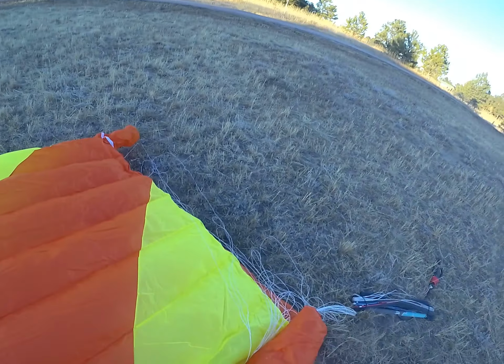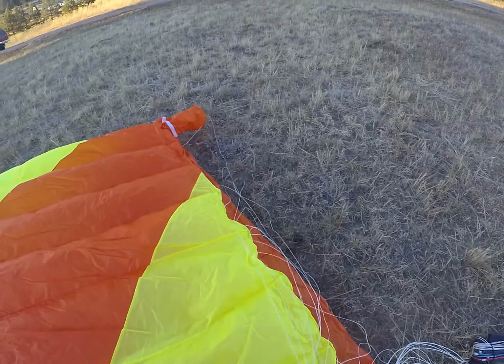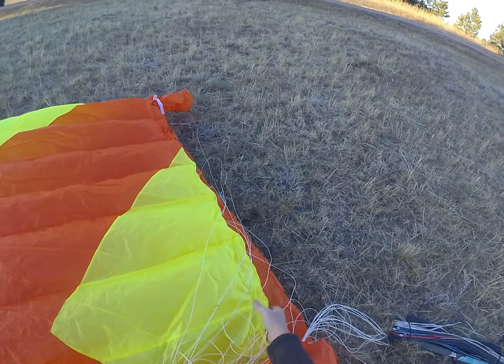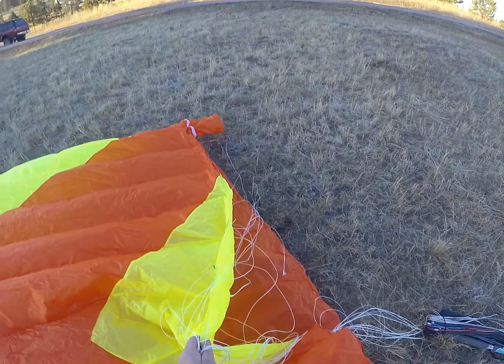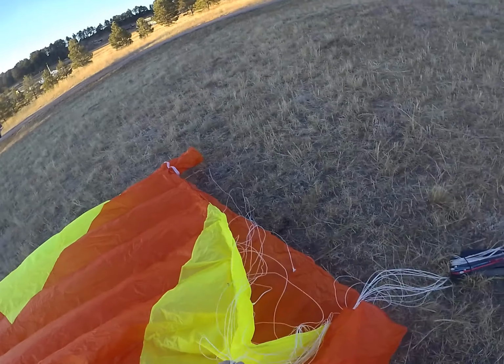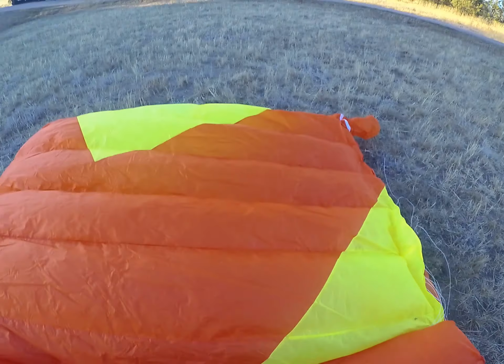It's obviously a lot of different ways. It's a little bit of personal preference how you want to do it. Again, I actually like throwing my bridles not totally into the middle. It helps with untangling a little bit. Tangling I haven't found to be terrible with the kite.